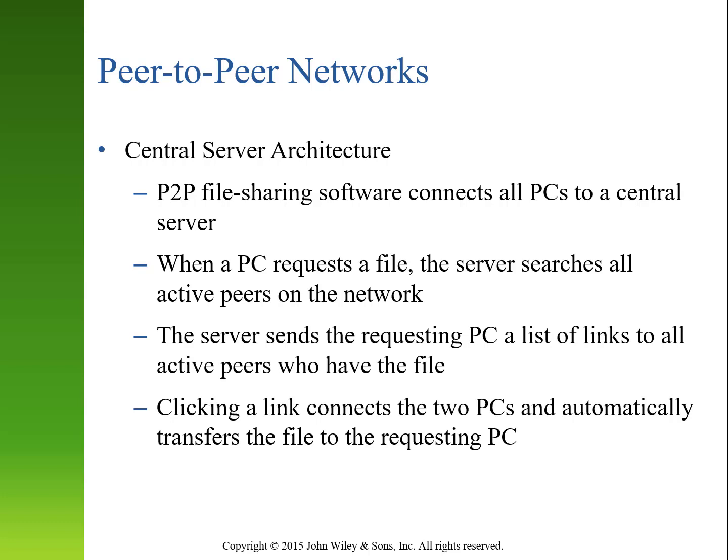When a device joins a peer-to-peer network, it's usually to request a file that's stored on that peer-to-peer network. When that individual client requests a file, it will contact that central server, which will look at all the active peers on the network and determine where that file is located. It's entirely possible, in fact, probably likely, that that file is located in multiple places, which means that different parts or segments of that file can be delivered from different servers, different peers, to the peer that's requesting the software.